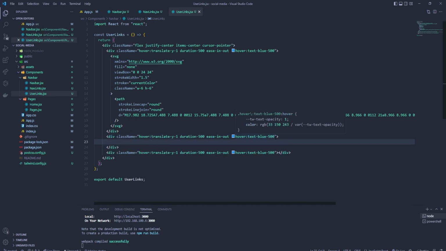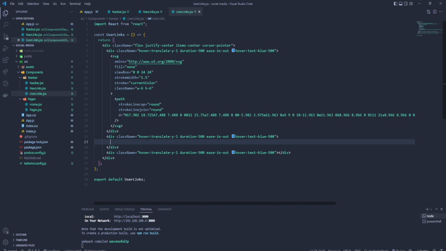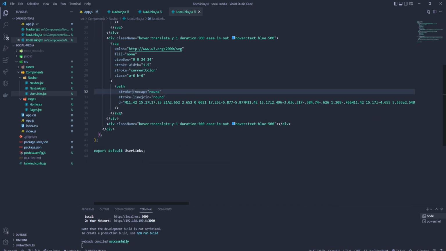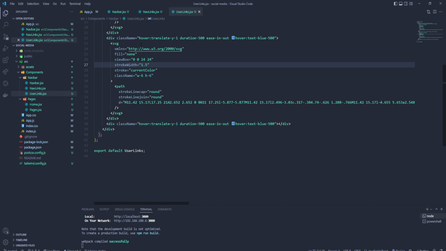In the first one, the icon that we're going to be using is a wrench. So let's go back here, wrench. Let's copy this one and paste it over here. Change this and stroke width.